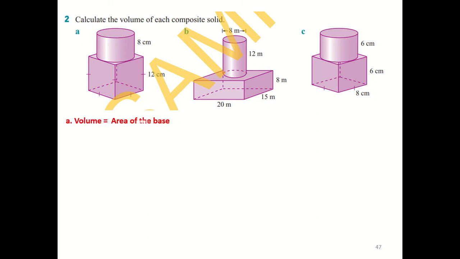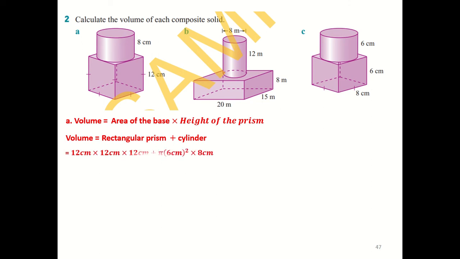Remember, when you calculate the volume, you normally take the area of the base, you multiply it by the height. I'm going to start with the cube. In this case, I'll have the cube, which is my rectangular prism, and you will simply add it with, not the area, actually the volume of the cube plus the volume of the cylinder.